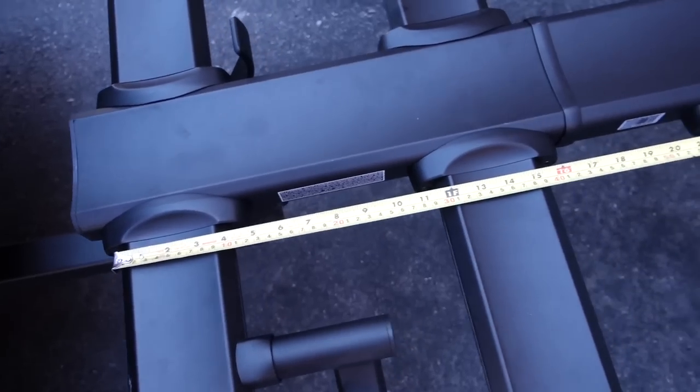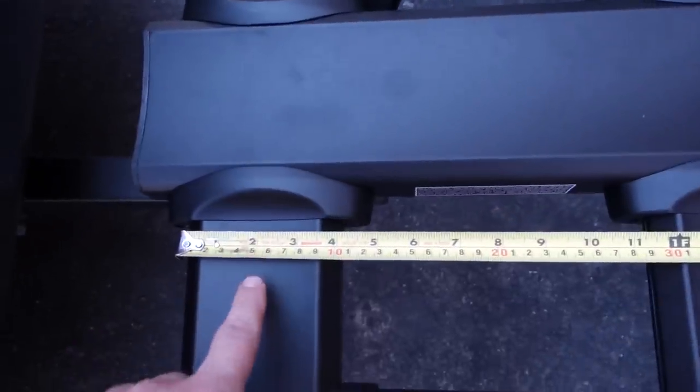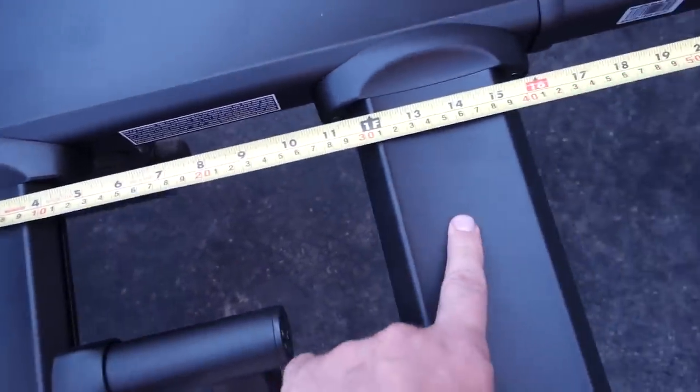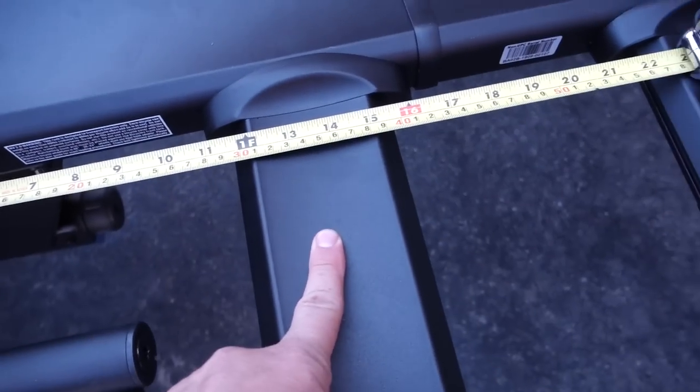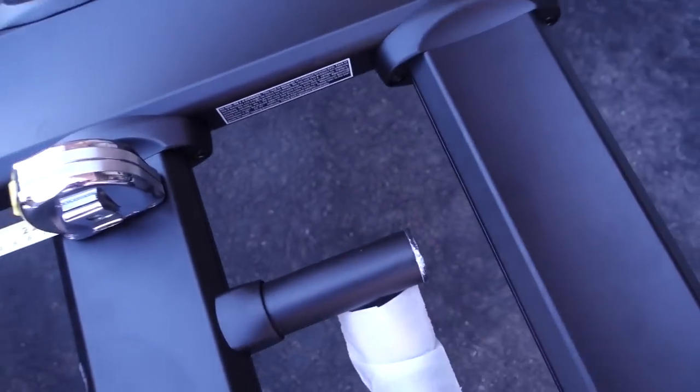To my surprise, the distance between bikes here is not equal. I am talking about 11 and a half inches between bike one and bike two, and only about 10 and a half inches between bikes two, three, and four.